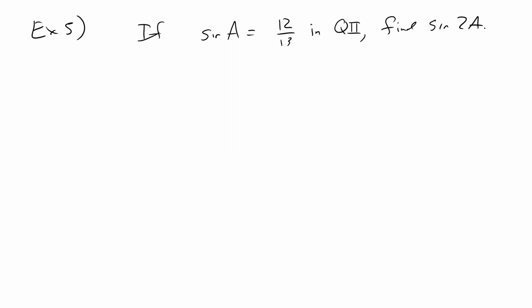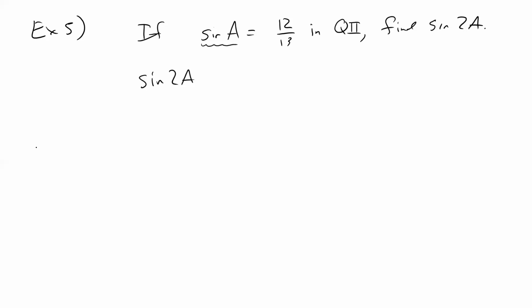So let's think about just where we're at here. This is an angle. We're trying to find sine of 2A. So at the end, I need this right here: sine of 2A. What's given is sine of A. So I'm given a single angle formula for it. I want to double my angle. I have no clue what my angle is, but I want to double it, and then know the sine ratio of it.